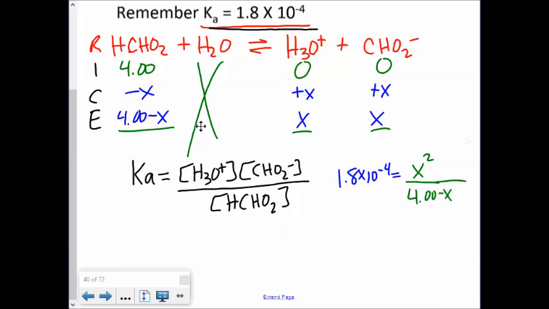And how do I make my calculation quicker? I get to eliminate the X, yes. Remember, really, the 10 to the minus 4, you will still check it to make sure that it's less than 5% ionization. It's a good bet that it is anyways, but anything that's 10 to the minus 5 or smaller, you can definitely eliminate the X for the Ka when you see the Ka is that small. If it's 10 to the minus 3 is really when you need to be concerned about looking at graphing it, because that percent ionization might be greater than 5%. So remember that 5% rule that we talked about?